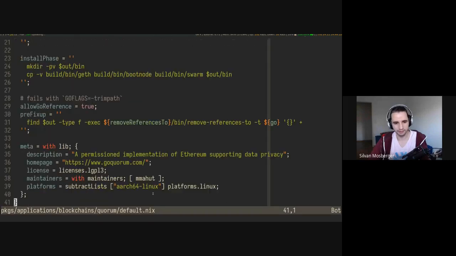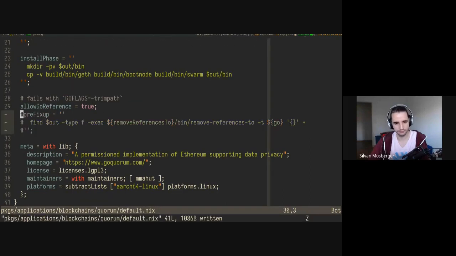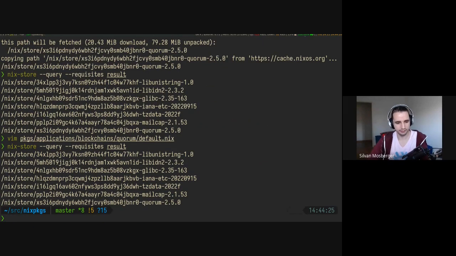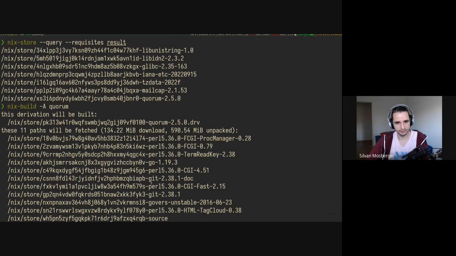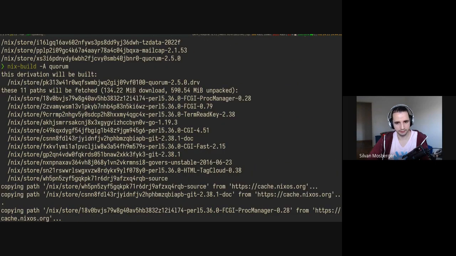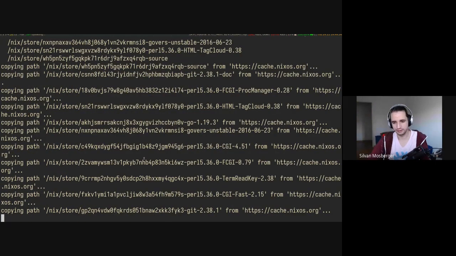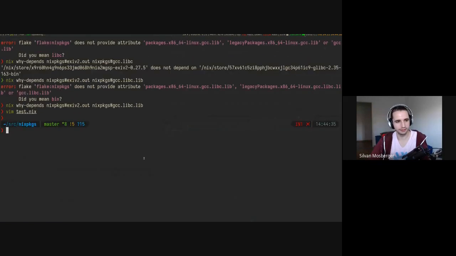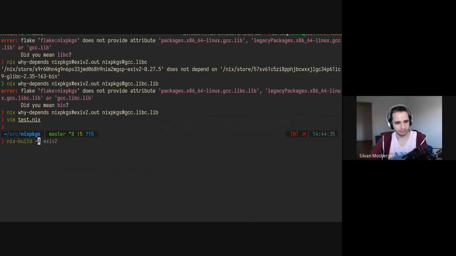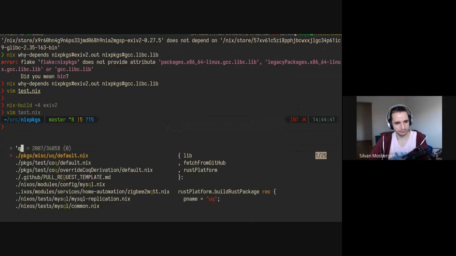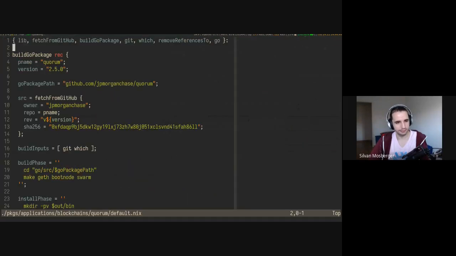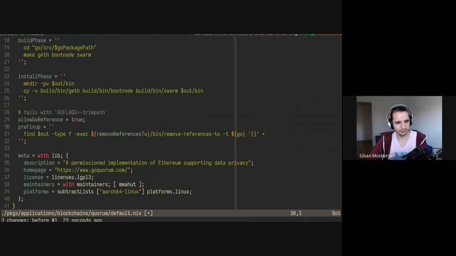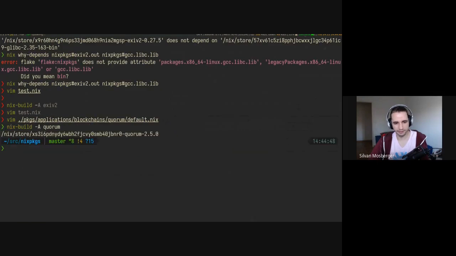And if we don't do this, nix build, it's going to rebuild it. Well, something else I want to do: if we build, I just want to add it back for a second. Build it again.